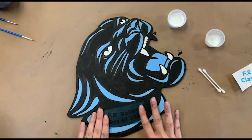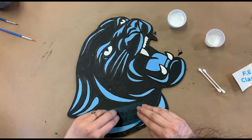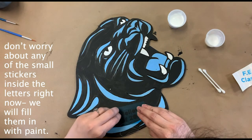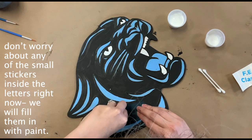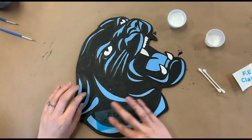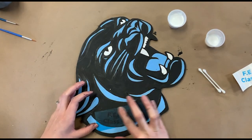And then we're just gonna smooth it out. I actually see I have a little sticker still in there. I'm gonna peel it out. Yeah, come on. There we go. All right. I'm just gonna rub my finger over it to smooth it out.